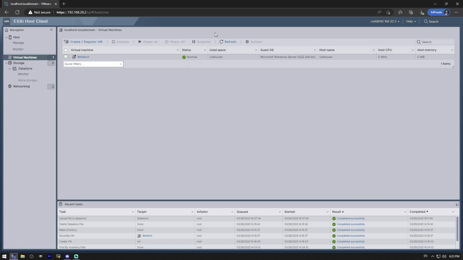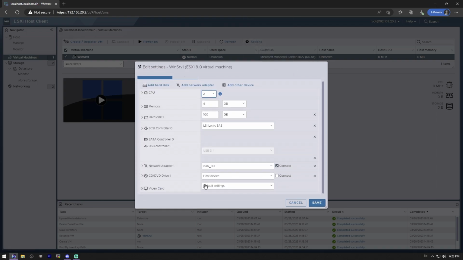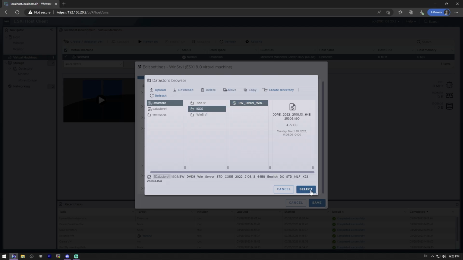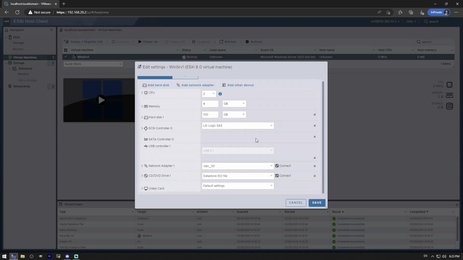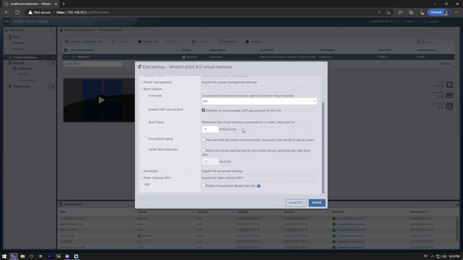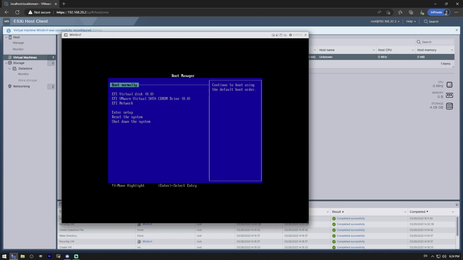So let's go back to our virtual machine. We'll edit actions one more time, or edit settings. We'll switch our CD to a datastore ISO file. We'll go over here and select our ISO. We'll tell it to connect, right? And then on VM options, because I'm lazy, we are going to probably force a BIOS just for the sake of catching things quickly. So then we'll turn it on, and then this is our console screen, and there we go.